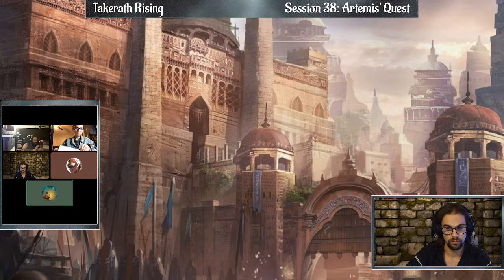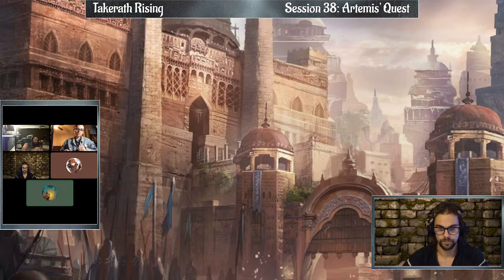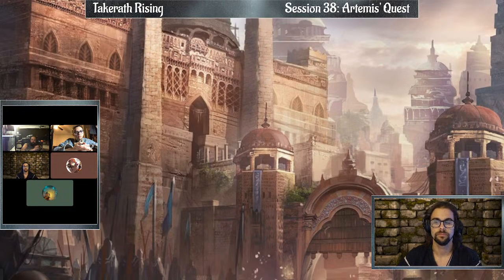Maybe foraging for berries and stuff. I'm not trying to do any hunting, but just enough to cover some rations without having to eat them. Okay. Make a survival check. With a 19.